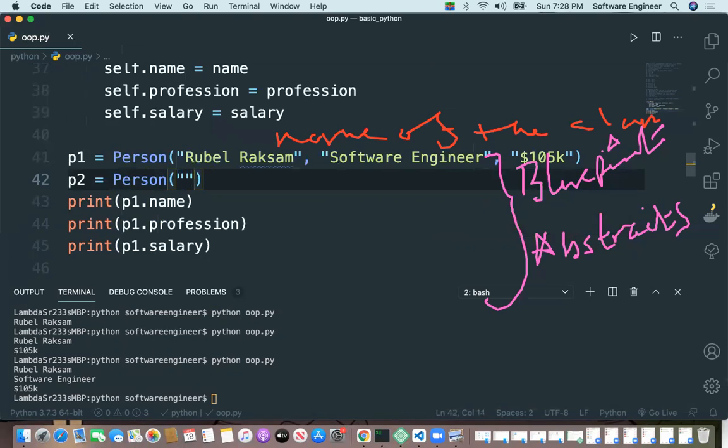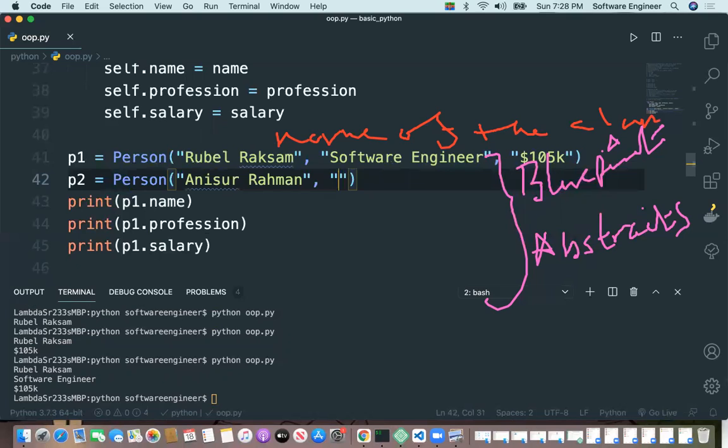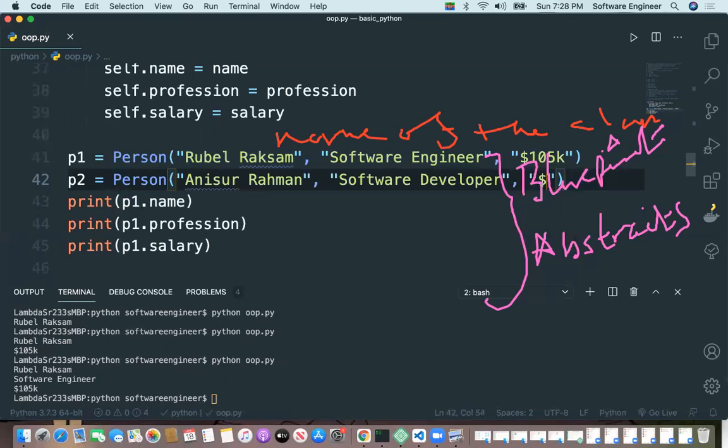Say Anisur Rahman, software developer, salary is 110K.